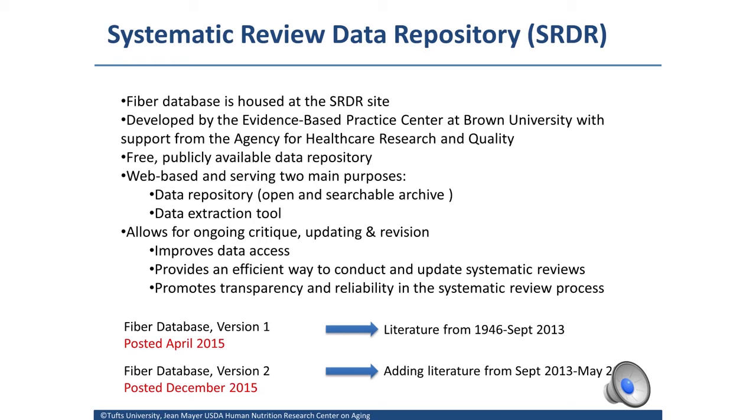Now to provide a bit more information specifically on SRDR, where the database is housed. SRDR was developed by the Evidence-Based Practice Center at Brown University with support from the Agency for Healthcare Research and Quality, as I mentioned earlier. It's a free, publicly available data repository, meaning that on this site you'll not only find our fiber database, but many other databases housing information on a variety of topics, on everything from other nutrition-related topics like sugar-sweetened beverage intake, to databases housing studies on transplant patients or adults with depression, just to name a few that come to mind that I've seen listed under their published projects.